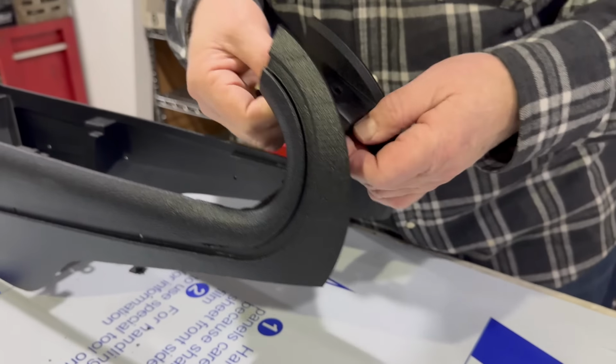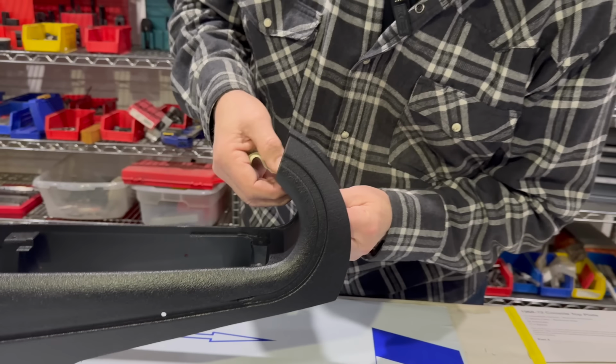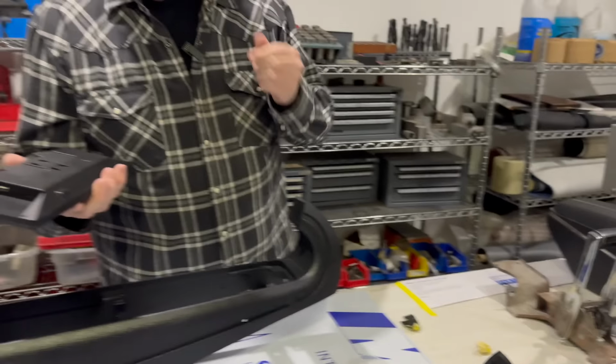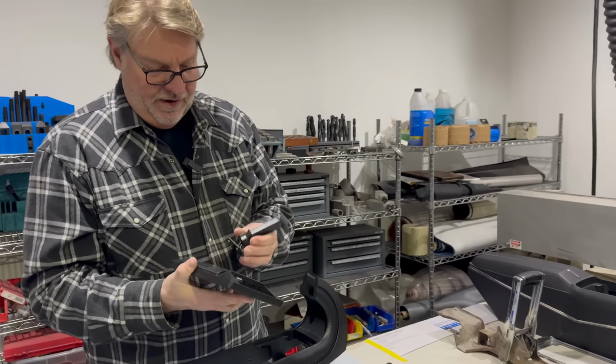Here's something that's kind of cool. What we did with this bad boy is we actually designed it to work with the integrated screen mount that was on this device right here. It's pretty cool, pretty slick. So this bad boy goes on the back of this one.